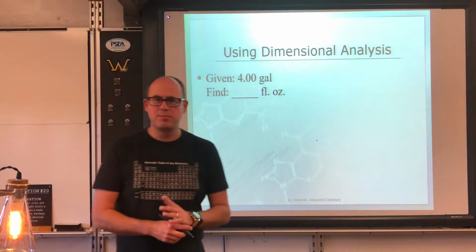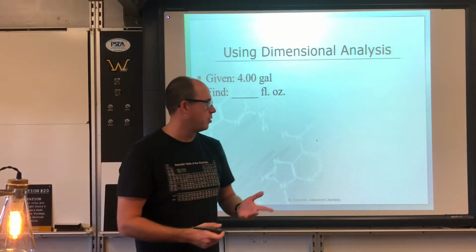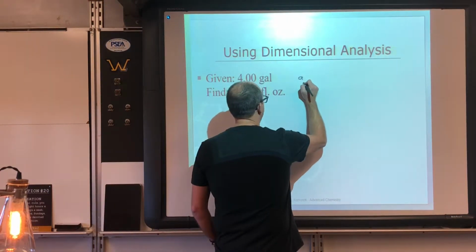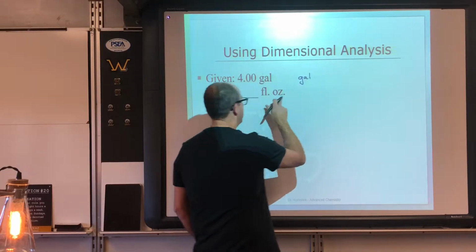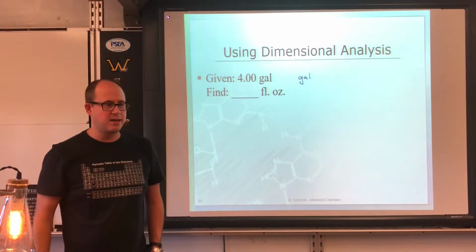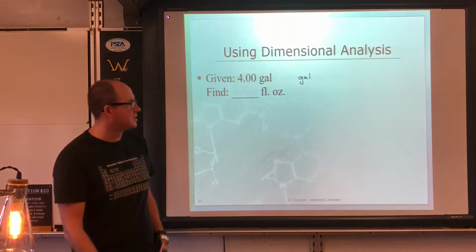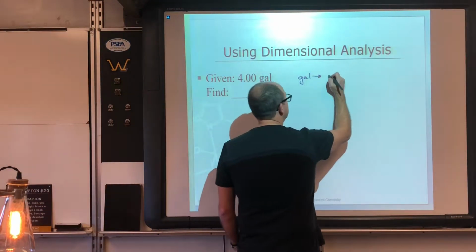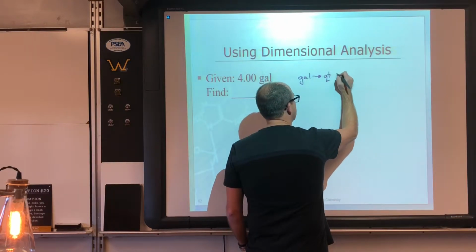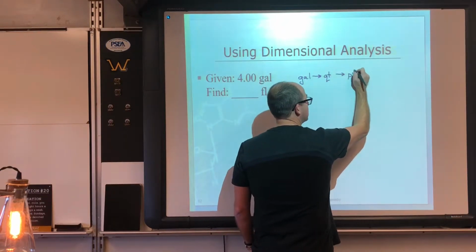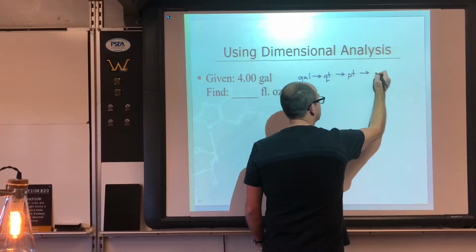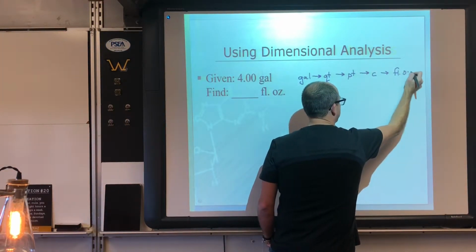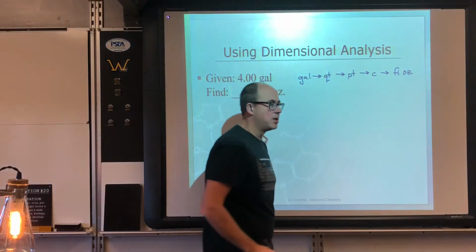One last problem, this one's a little bit more complicated. There will be a few more conversions along the way. Most people would not know how many fluid ounces are in a gallon, myself included. I would break this down into easier units, going from gallons to quarts, quarts to pints, pints to cups, and cups to fluid ounces. This problem's a little bit longer than the last one.